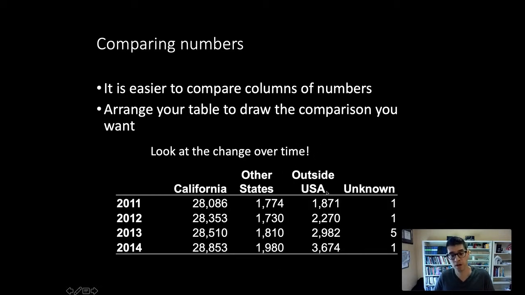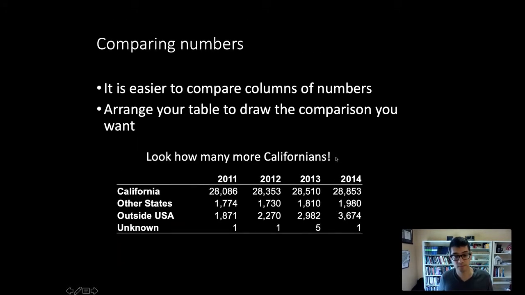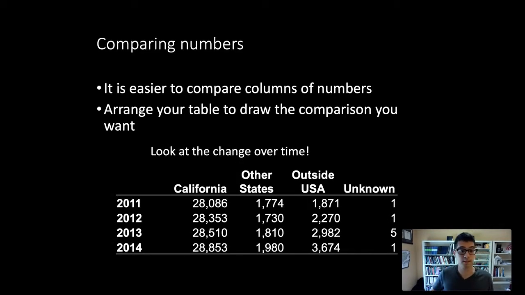But when we're looking down the other columns we can see that for students from outside the US there was a huge increase. There was 1,800 in 2011 compared to 3,700 in 2014—it was almost doubling. When we're looking at the table this way, we're looking at the growth over time, not the numbers of students in different categories at the same point in time. Keep in mind that when you want the comparison to go this way, you want the comparison to be down the columns—that's the main story you're trying to convey.